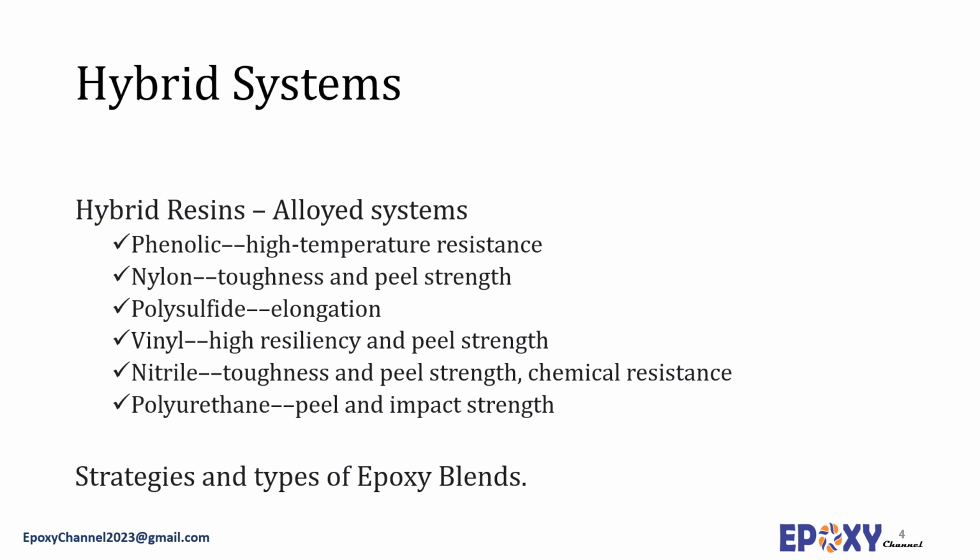The most common are nitrile, phenolic, nylon, polysulfide, and polyurethane resins. These hybrid epoxy adhesives are generally used for demanding structural applications, such as in the aerospace industry, where the optimal properties from each component are desired. For example, epoxy is generally used to provide good adhesion and processing characteristics. They are blended with these resins to provide additional improvement in the properties noted.